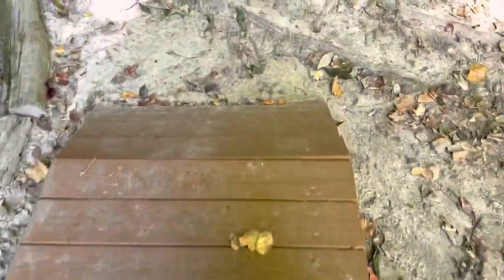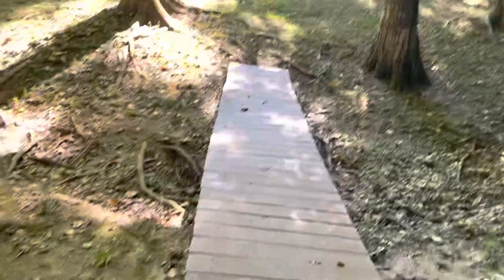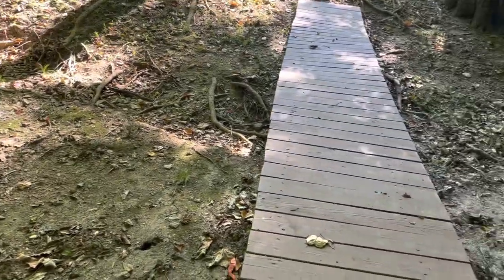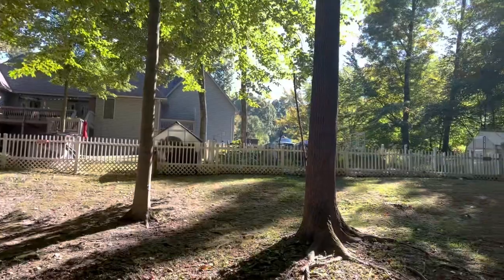This is all slanted down, and I definitely have better support with these boots. Usually I'm sliding my way down here. You see this bridge? Guess who built it? Joe built the bridge for me, because through here water runs, and sometimes when it runs I can't get across without making a mess. And there's the garden up there.